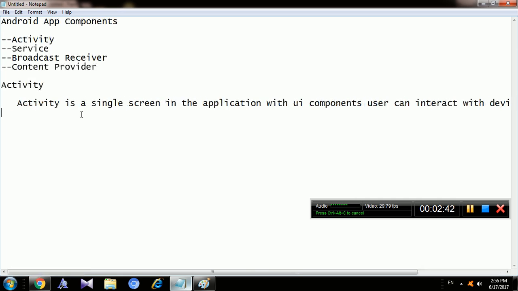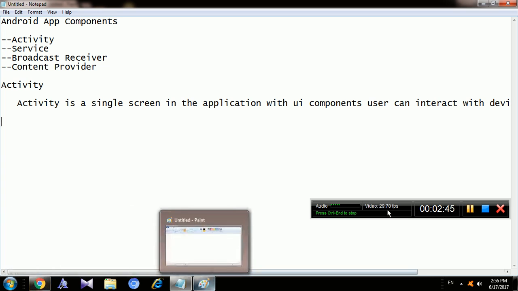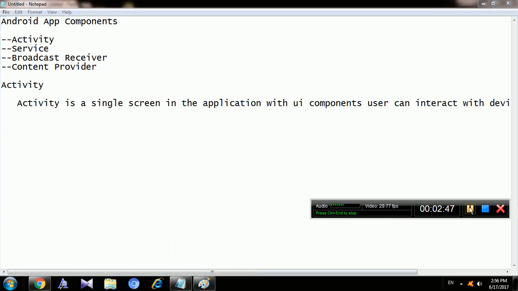For example, let us consider an email application. When you open an email application, on the home page we have a list of mails. This list of mails is one activity. If you want to compose an email, or forward that email, we go to the next activity, that is, the next page, which is another activity. So every page in the device is an activity.